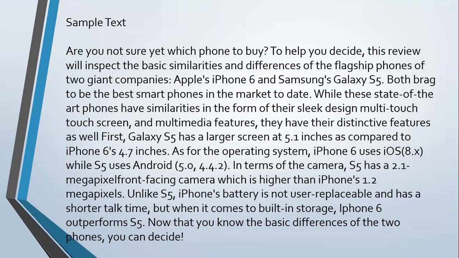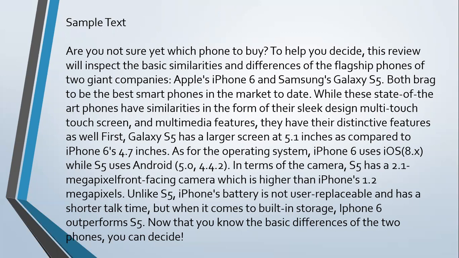Okay, let's look at the sample text. Are you not sure yet which phone to buy? To help you decide, this review will inspect the basic similarities and differences of the flagship phones of two giant companies, Apple's iPhone 6 and Samsung's Galaxy S5. Both brag to be the best smartphones in the market to date. While these state-of-the-art phones have similarities in the form of their sleek design, multi-touch screen, and multimedia features, they have their distinctive features as well.